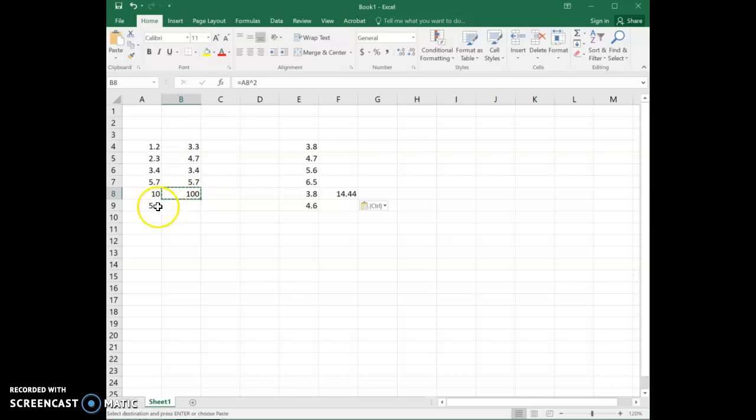So I was in B, and so when I typed A, that meant one column to the left. So I was saying, take what's in the cell in the same row but one column to the left and square it. If we look over here where I pasted it, it automatically updated to be what is in the same row but one column to the left. Take that and square it. 3.8 squared gave us this 14.44.